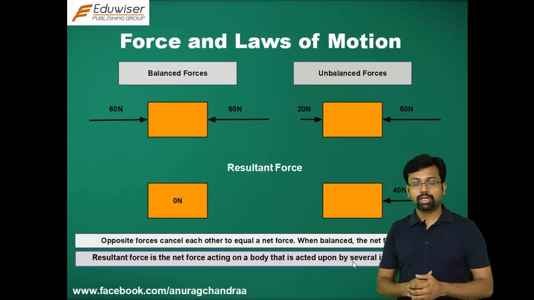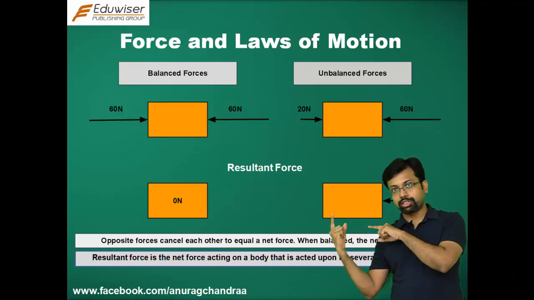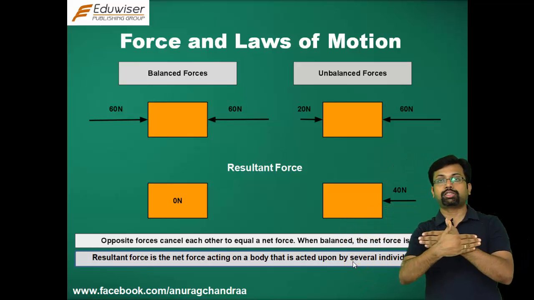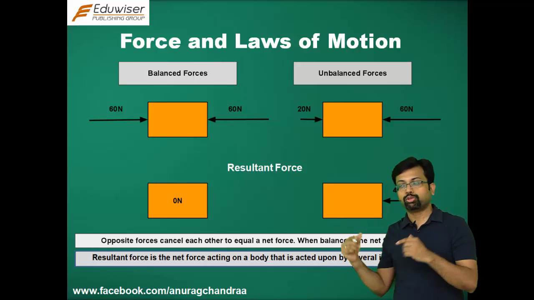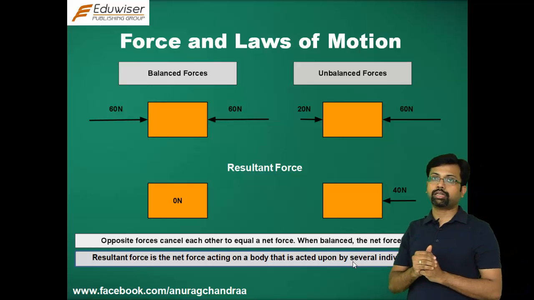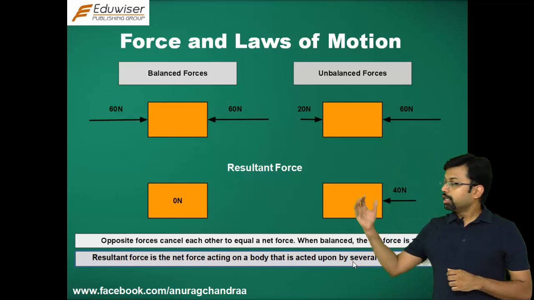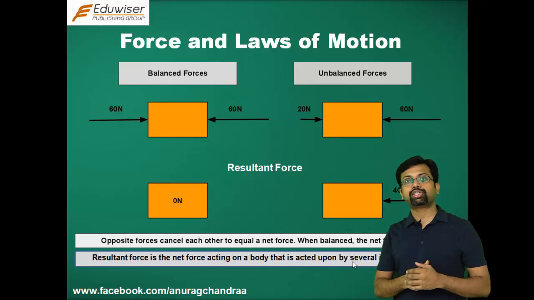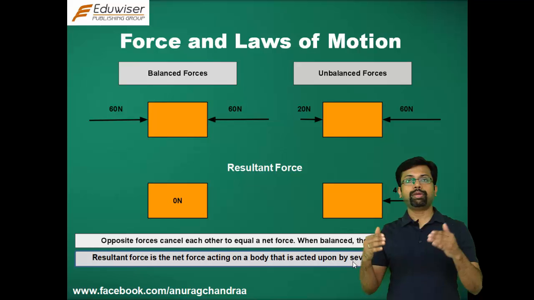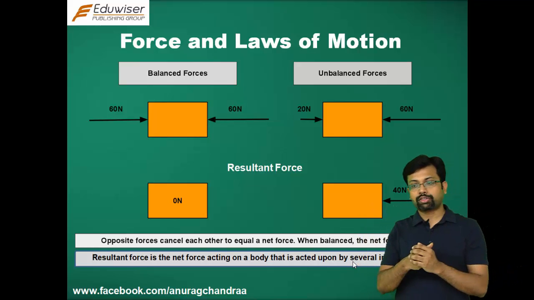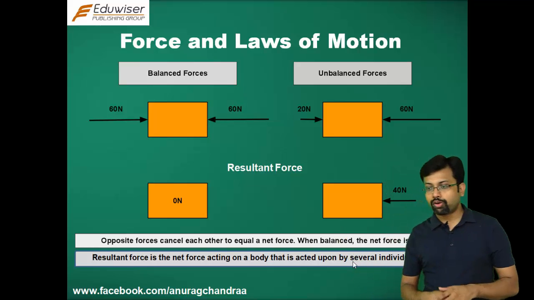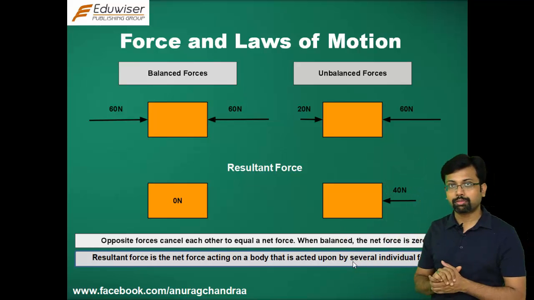Note here that the case that we are discussing is of forces acting exactly in opposite directions. They might not be of equal magnitude, but they are in exactly opposite directions. So when they are in exactly opposite directions, we can say with certainty that the direction of the resultant force will be in the direction of the greater force. And what will its magnitude be? Its magnitude will be the net effect, after cancelling out the effect of the smaller force, you just get a net resultant force of 40 Newton, as you can see in the image there.